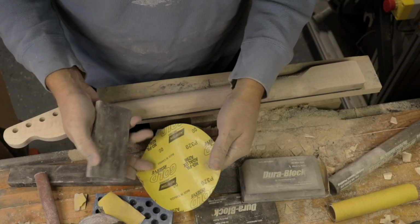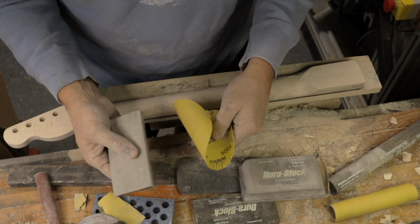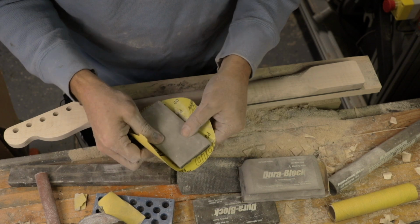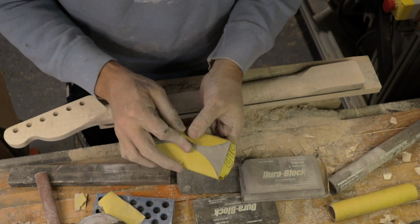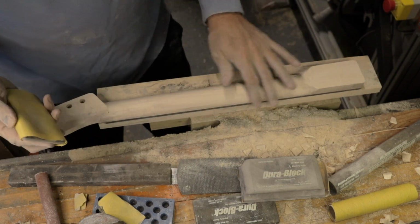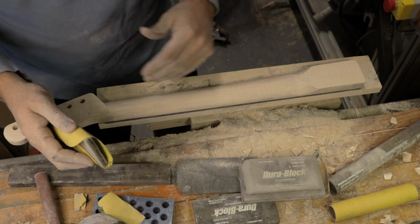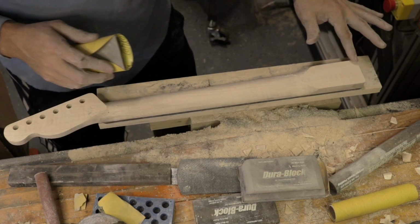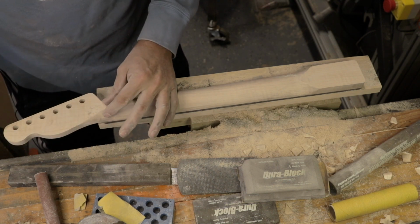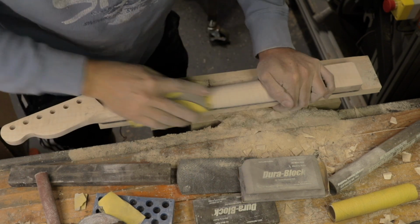So the last bit of sanding we're going to do on the neck is with 320, and I've got a soft pad here. There's a really soft side and a sort of soft side. We're using the sort of soft side, just wrapping the paper around. All we're doing here, people say we're removing scratches. No, we're leveling down to the bottom of the scratch from the 180, and then we'll be rounding all the corners, just kind of softening those up, because when you polish a guitar, you don't want any hard edges or that finish will fail.